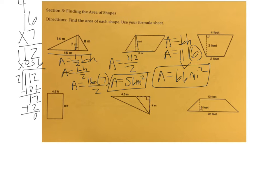All right, next shape is a trapezoid. It only has one set of parallel sides. So these sides are parallel, they'll never intersect. But these sides right here are eventually going to intersect. So this is a trapezoid. So the formula for a trapezoid is going to be area equals 1/2 times base 1 plus base 2 times height. Now we talked about in class how multiplying by 1/2 is the same thing as dividing by 2. So I'm going to rewrite this as area equals base 1 plus base 2, multiply by the height, and then divide that all by 2.